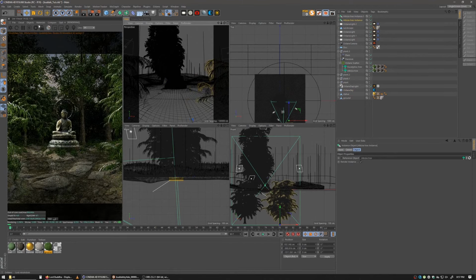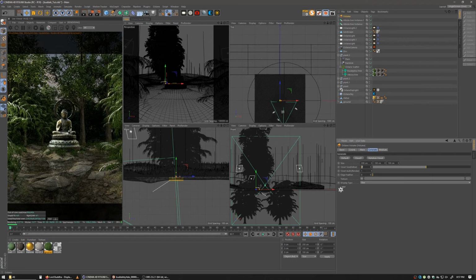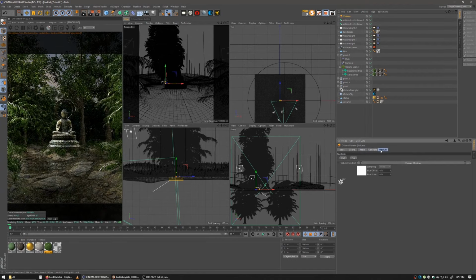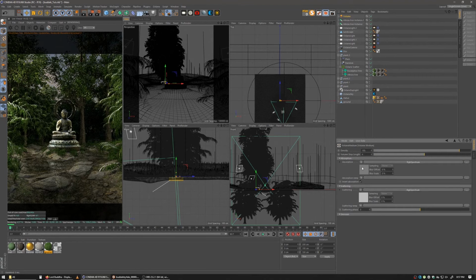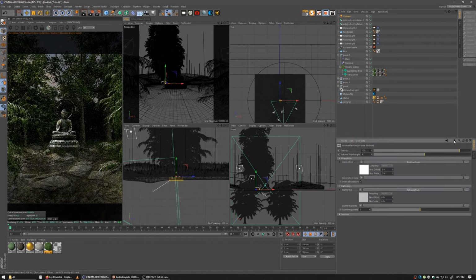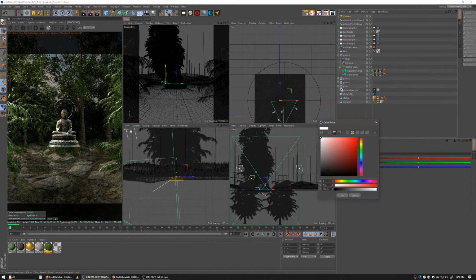And now I'm going to go ahead and add a fog volume. The first thing that you do when you add a fog volume is you change this voxel size to at least 900. Then I'm going to go with full white on the scattering and full white on the absorption, or the absorption and scattering.